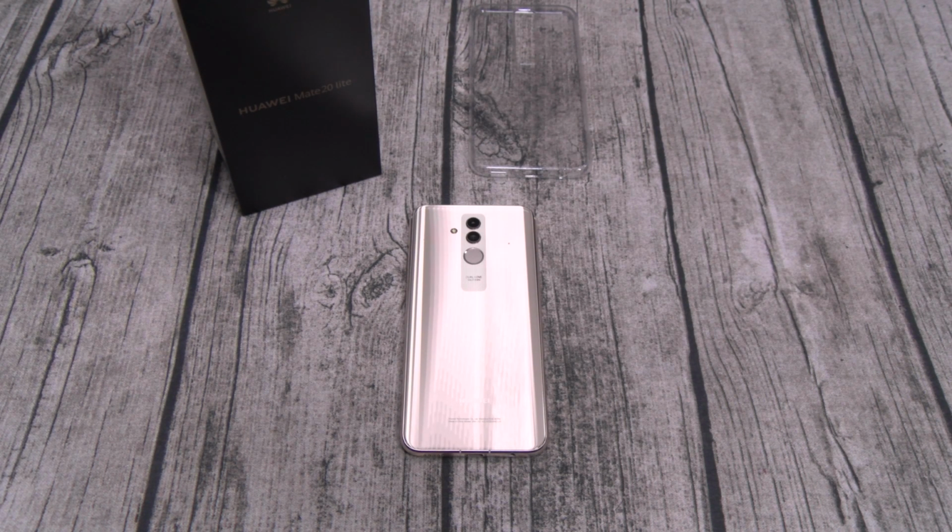Anyway, this is a Huawei Mate 20 Lite. Like I said, for $100 to $300, this is a major, major go.